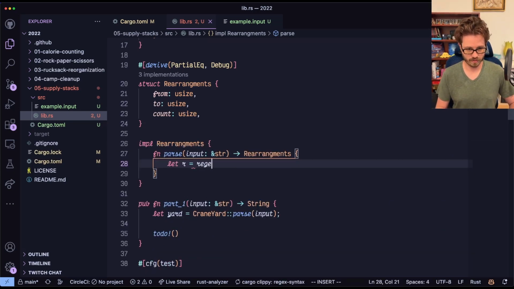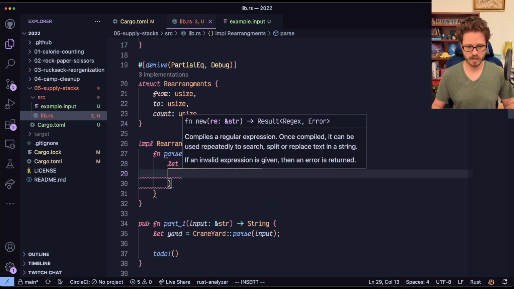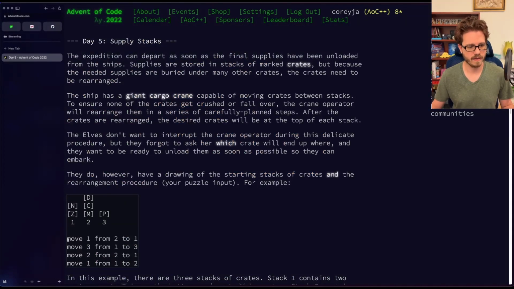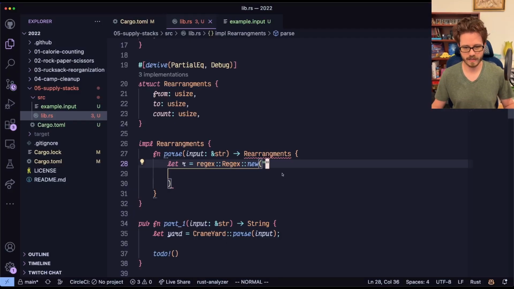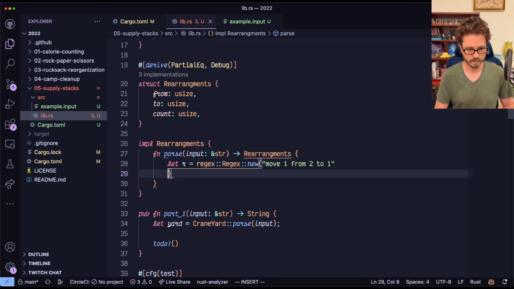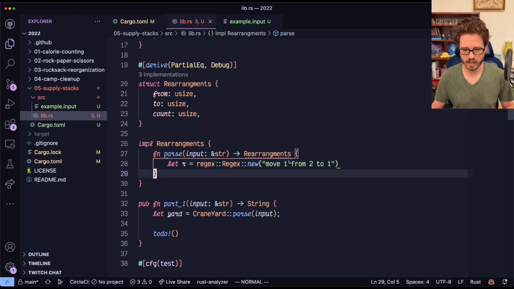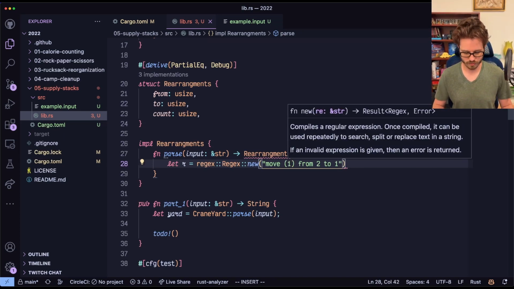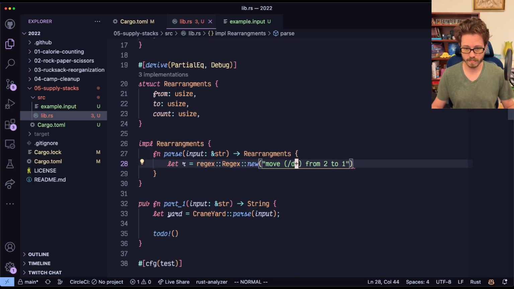Let r equal from the regex crate. Let's get a regex. And what do we want our regex to say? We want it to say something a lot like this. This is our example. And we want a captured group for some numbers.